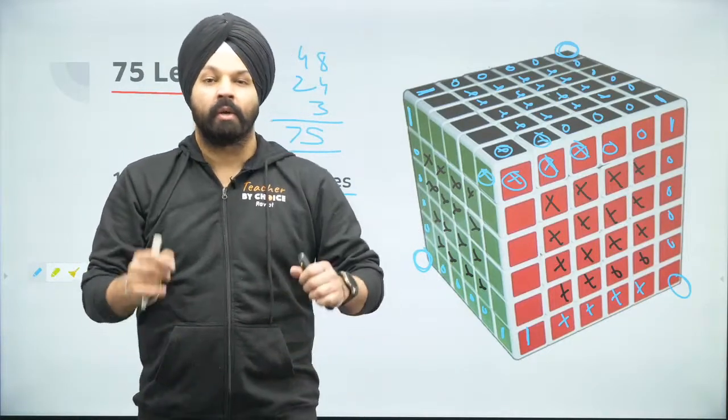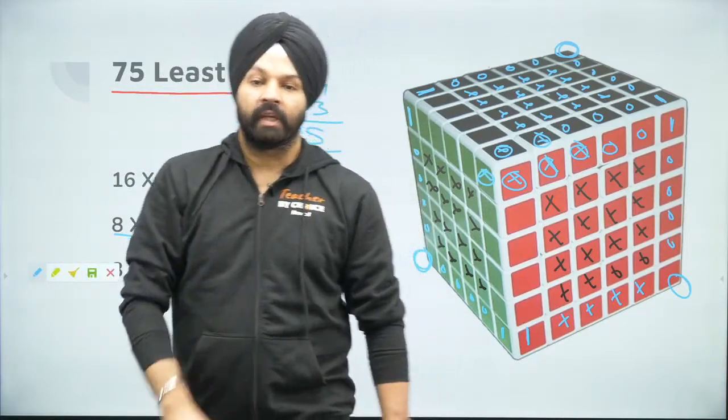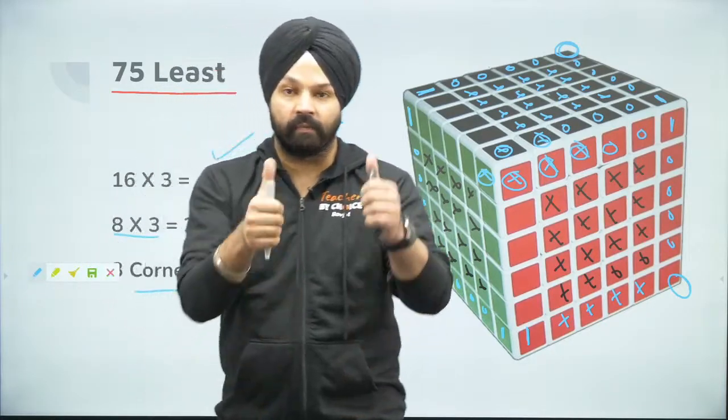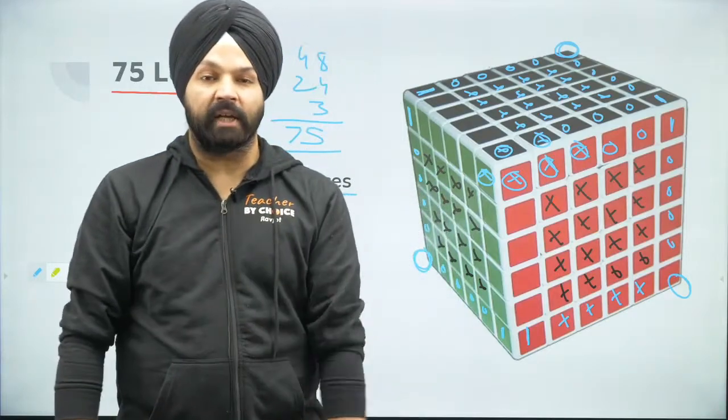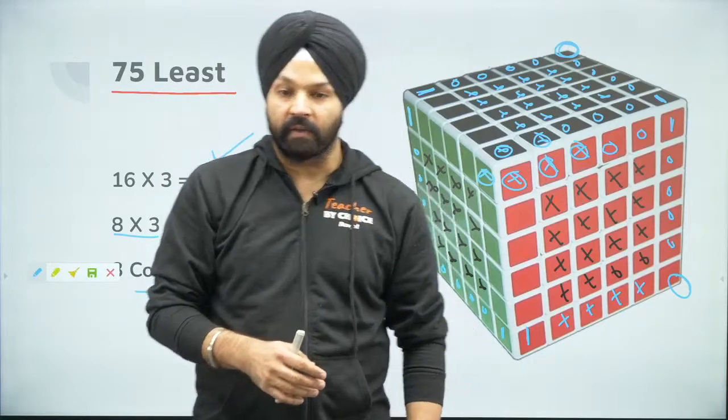Although it's a difficult question, I still assume that people are very intelligent. They would be knowing this. So quickly let me know, how many of you understood the first part of the question? Please show me some thumbs up, some smiley, so that I know that you have got the first part, so that I can move on to the second part.